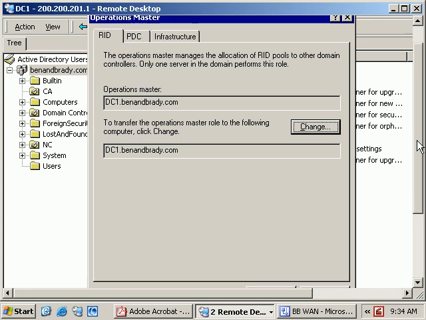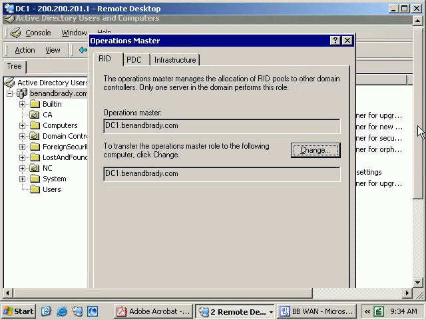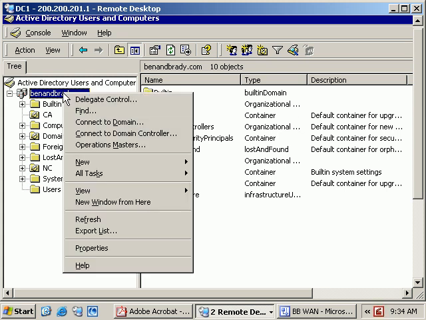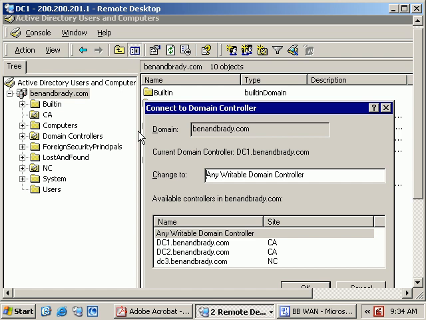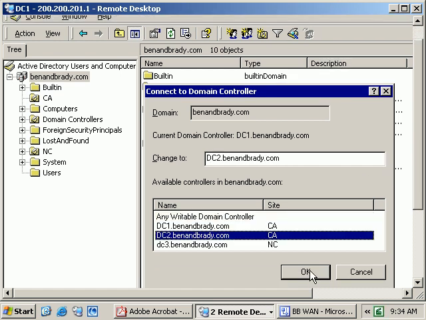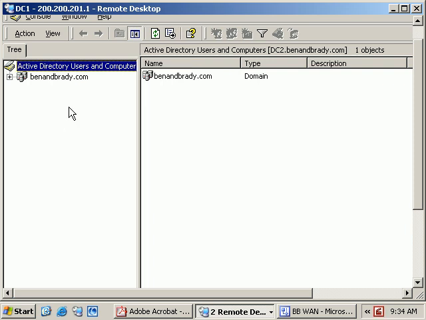So in other words, what we're going to do next is change these roles from one domain controller to another. As an example, I'm going to give the role, the RID master role, and assign it from DC1 to DC2. So what I have to do is close this and either go to DC2, or from here I'm going to show you this method. Right click on this and say connect to domain controller, and I'm going to pick the domain controller DC2. So what I'm actually doing is looking at the Active Directory from DC2's perspective.